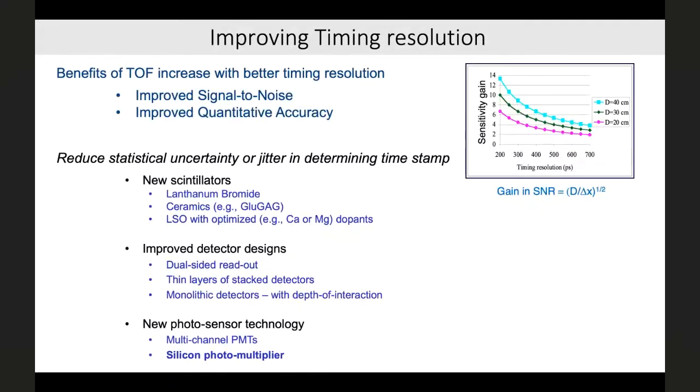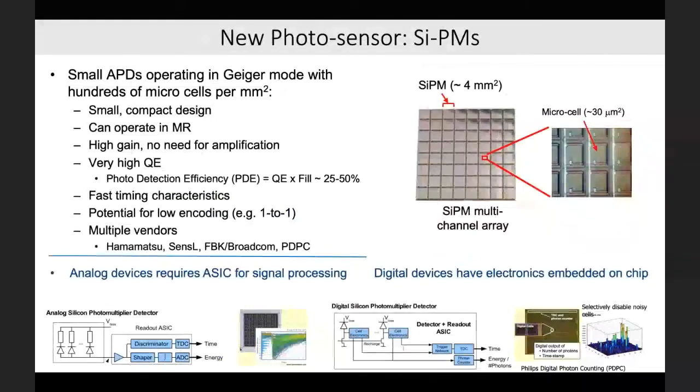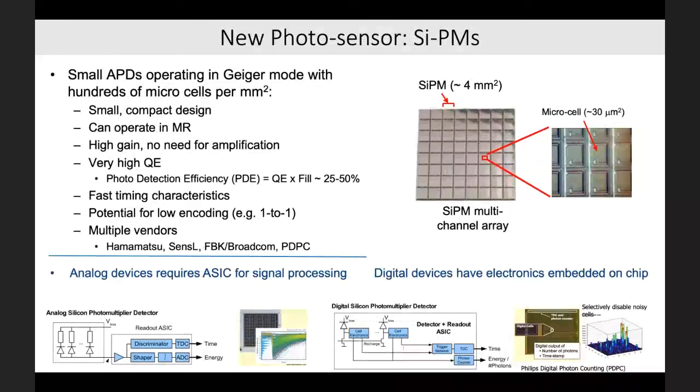What I wanted to mention here, because it is more in the commercial regime right now, is the introduction of new photosensor technology, moving from the traditional photomultiplier tubes to solid state silicon photomultiplier tubes. So very, very briefly, this looks like a lot of technical information, but I think it can give you an appreciation that these silicon photomultipliers can be made quite efficiently and very compact. And so the picture that you're seeing on the right is an 8x8 array. So it's 32 millimeters by 32 millimeters, but it can now have 64 channels. And that was very difficult, if not impossible, to achieve in such a package with a vacuum tube photomultiplier.